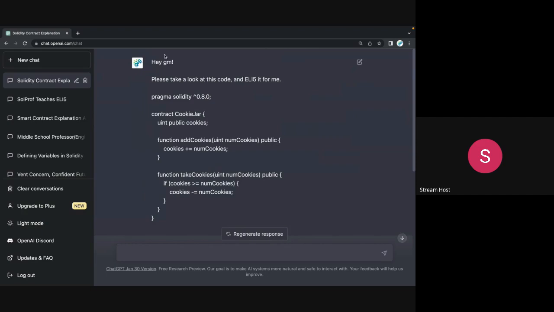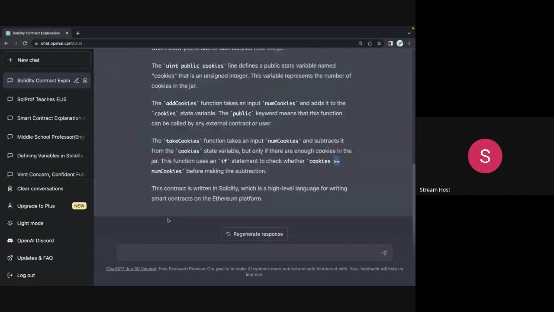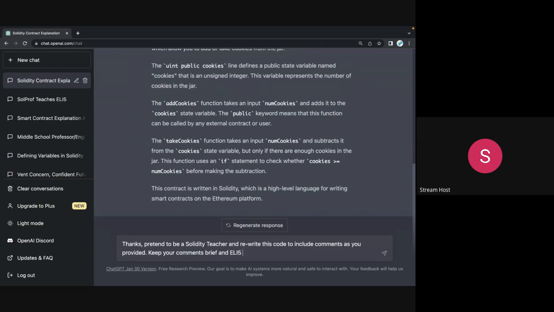Now, let's add the comments here into the code, right? Thanks. Pretend to be a Solidity teacher and rewrite this code to include comments as you provided. Keep your comments brief and ELI5 them, please.